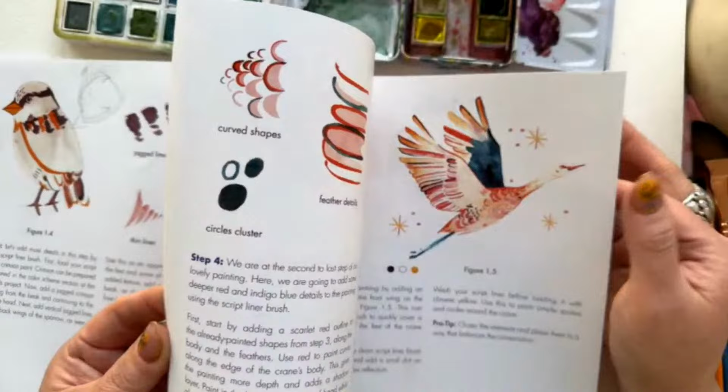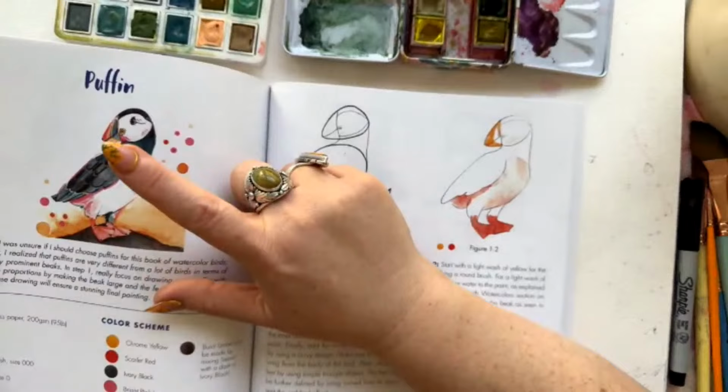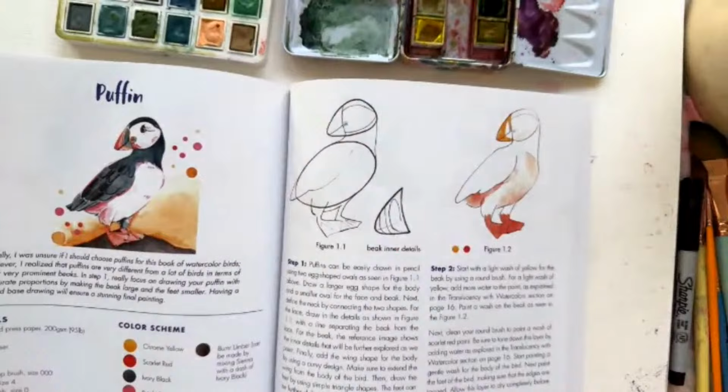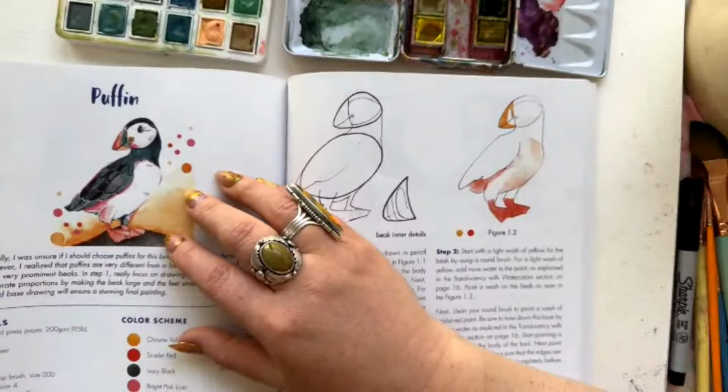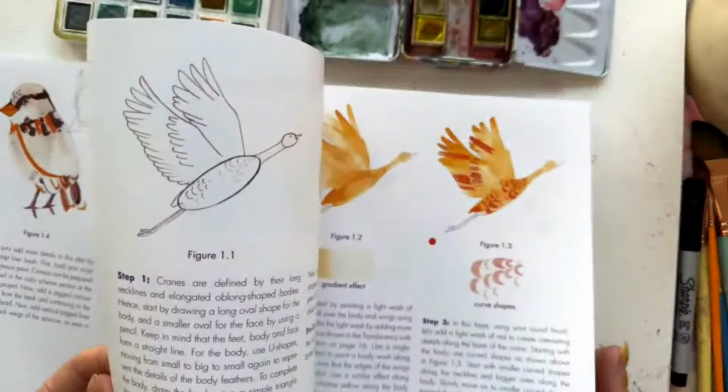I love the puffin. When we were in Scotland, my husband and I were over there for an editorial shoot years ago. I think it was 2017 or 18, I can't remember. There's this area where you climb up this big cliff. Granted, it's steep, but it's not treacherous. There's a pathway, right? And you do all this really intense exercise in hopes of spotting a puffin in real life. We did not see puffins, but they hold a special place in my heart because of my almost dying walking up the hill. No, I'm kidding.